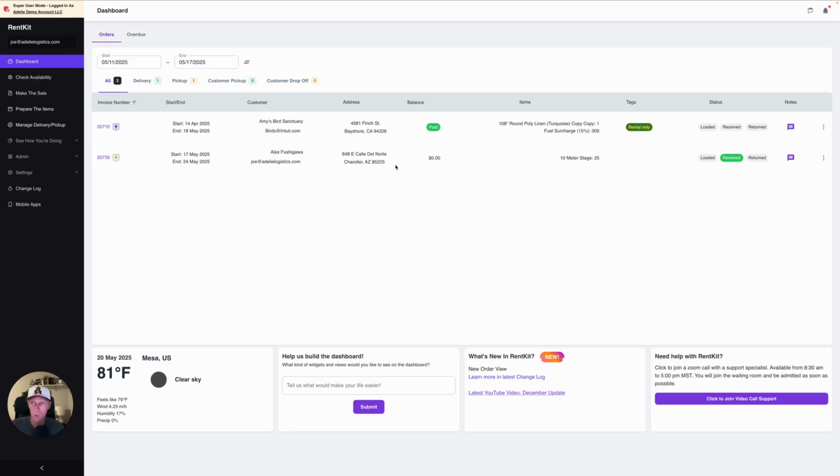So when you have these types of products where you're constantly sending additional information about them to your customers, when you make a proposal for them or when you put them on an invoice, instructions that you need them to follow to properly operate this piece of equipment, whatever the case may be, we've created a feature in RentKit that will help you do this a lot easier. And you can literally just add that resource as a URL to the product itself. And then every single time that product shows up on an invoice, the product title will be a link to that resource. So really quick tutorial video today on how to set that up.